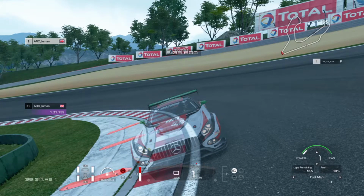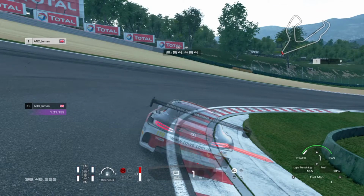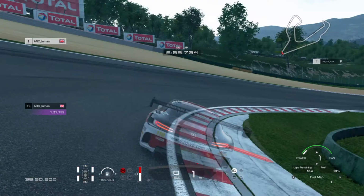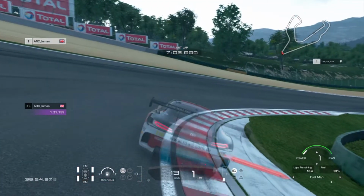It ultimately depends what car you're using. If you're using a mid-engine car, I would avoid the orange and white curb, because that'll unsettle the car. In something like the Mercedes, the Lexus, the Jaguar, that's a more stable front engine car. They can handle the orange curb. So maybe in qualifying you could risk it. In the race, for consistency's sake, I would stay off them.